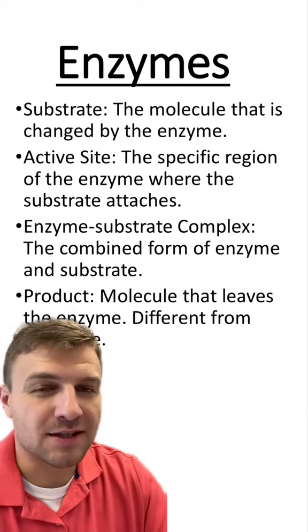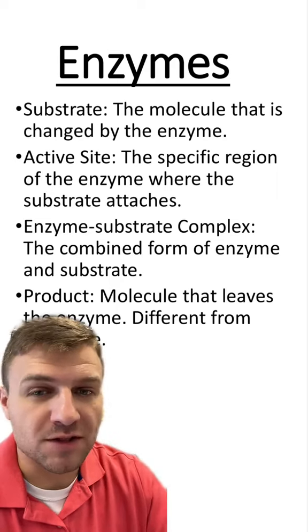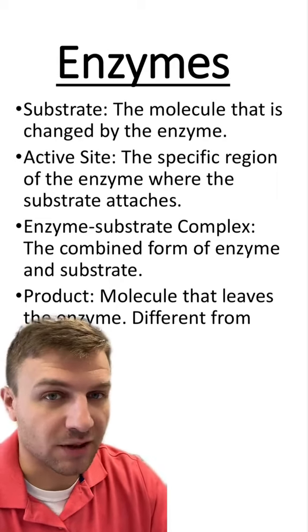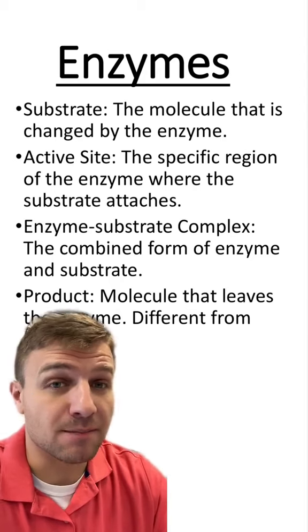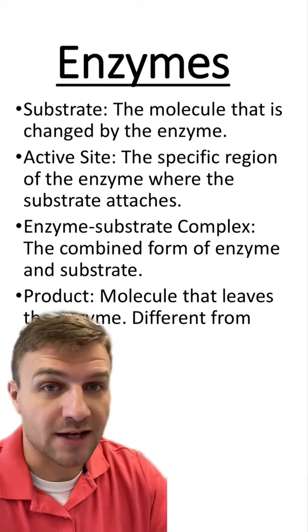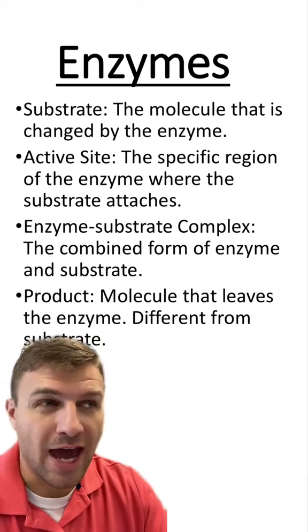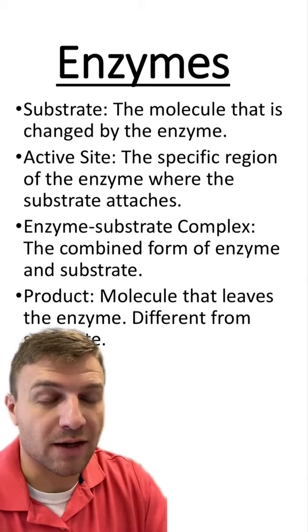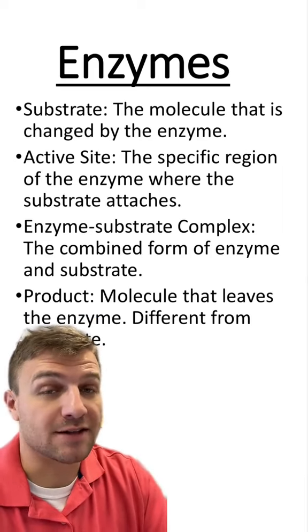Whenever that enzyme and substrate make contact, they're going to form something called the enzyme-substrate complex. When that enzyme and substrate meet, they're going to interact in some way where the substrate is either going to be broken down or it's going to be joined together. After the enzyme reacts with the substrate, that substrate is going to become something known as the product.